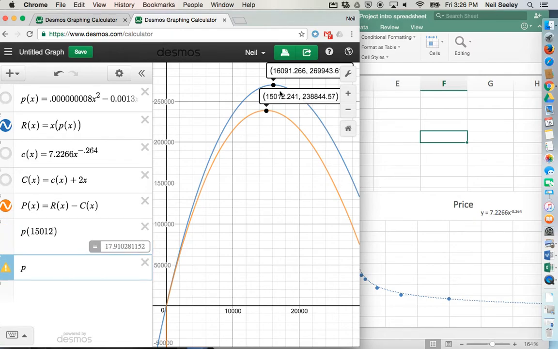If I want to do it on the revenue curve, the blue one, see what that price is that achieves that maximum revenue, I would need to insert that 16,091 and see the price that comes out, $16.77. We're already seeing an interesting dynamic where a higher price, that $17.90, benefits your profit, versus a lower price of $16.77 gives you a higher amount of revenue. Obviously, we're looking at the profit as our primary goal, but that discrepancy is interesting and will be when you answer some other questions later.